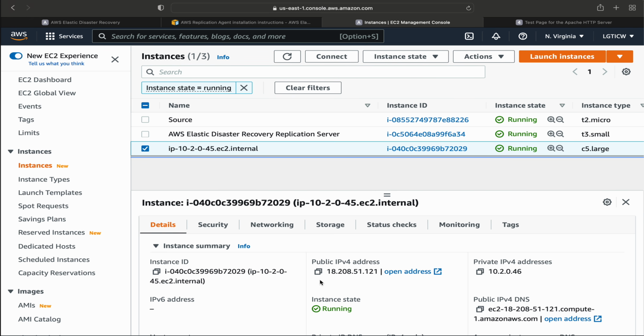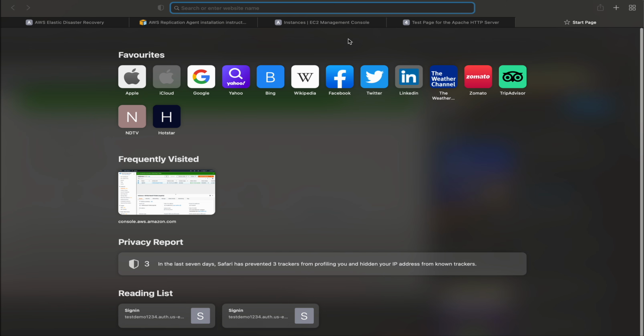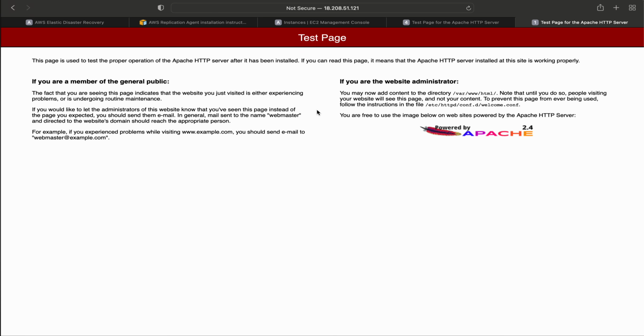This is just a tag, but after doing a replication and all the configuration, will it be able to show the test page? Let's see. Copy, open up and paste. Here we go.